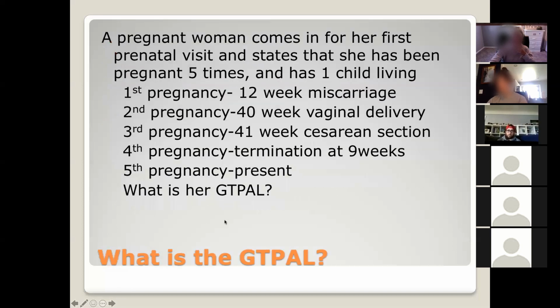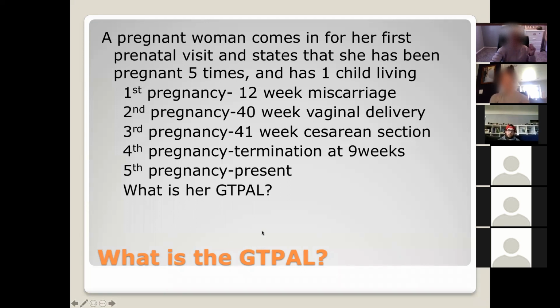All right. In this, I want you to practice figuring out the GTPAL of patients, and that is on the exam 1 review, so make sure you understand this process. For this instance, a pregnant woman comes in for her first prenatal visit, so we're trying to get this information. She states that she has been pregnant 5 times and has 1 child living, and then it breaks down the pregnancies.